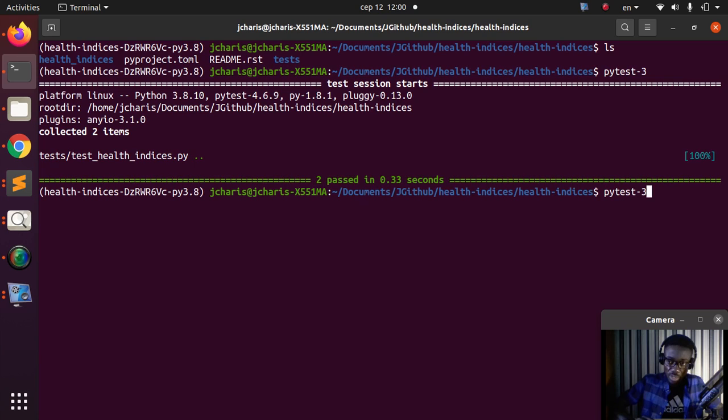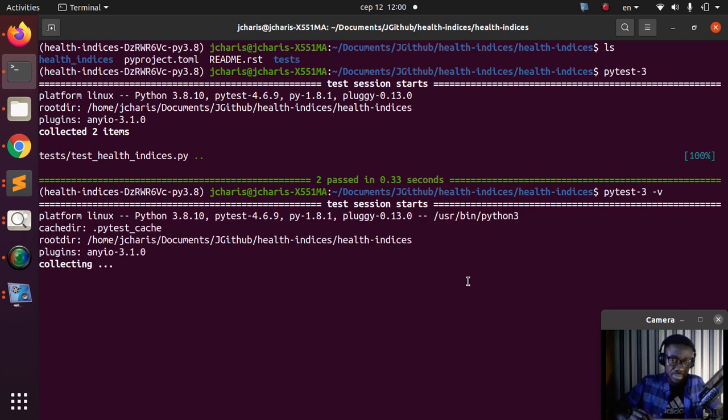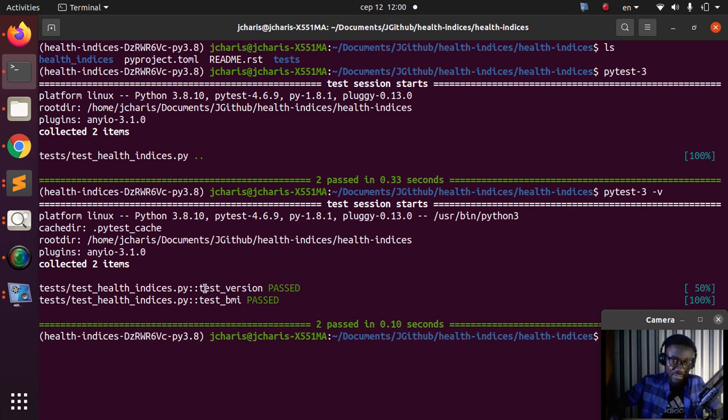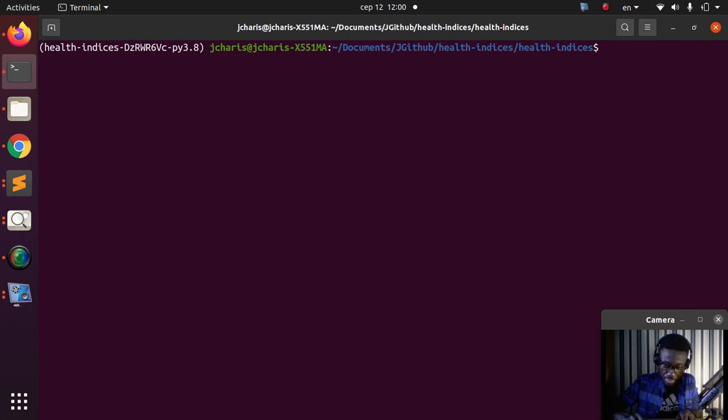In case I want more information, I just go with -v for verbose. It's going to give us more information about all of them, right? So this is much more elaborate information. So either you go with this option, you're going to be quick, or verbose, which is going to be this particular one. You can also use the -k option, which is going to be like this.